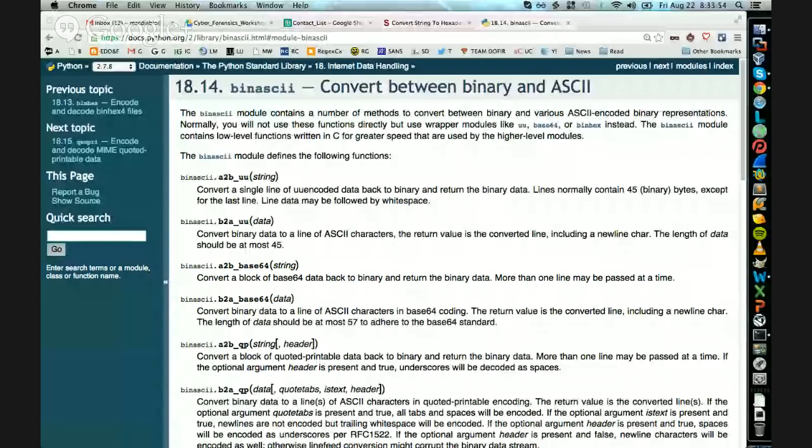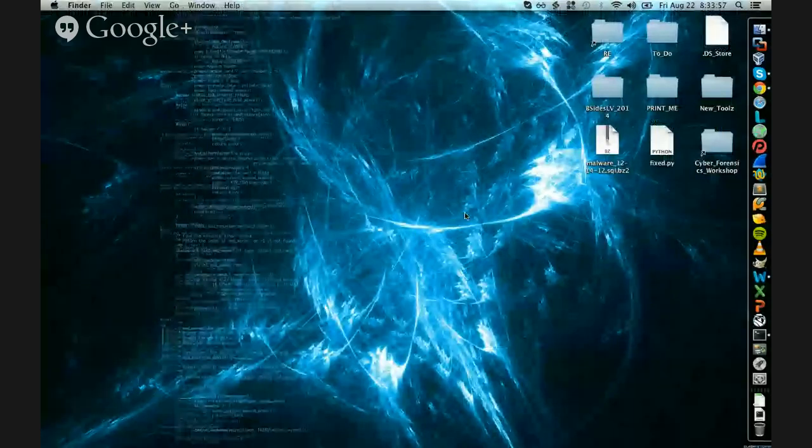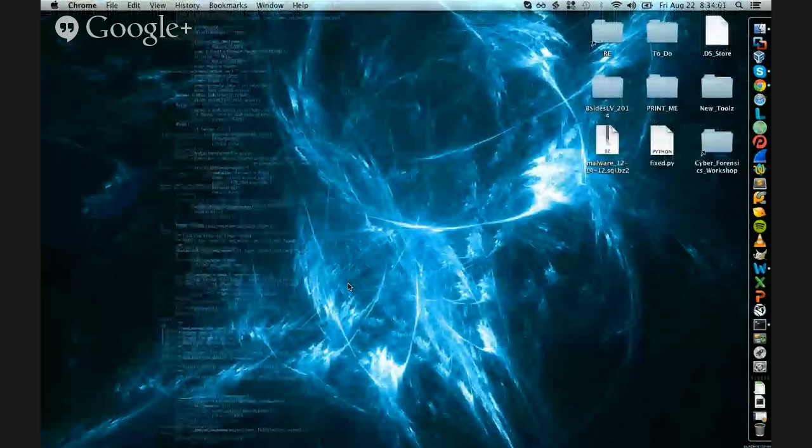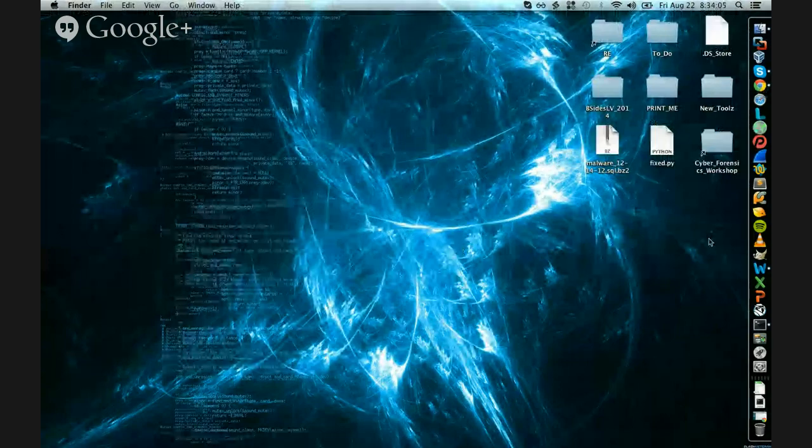Let's see if this works. Hey, look at that. All right, and then we're just going to hide that window. Wait a minute, I need that window. There we go. All right, here's my desktop. So check it out. I'm running OS X. And over here, I have Wireshark. And over here, I have VMware Fusion.